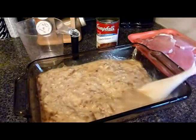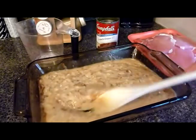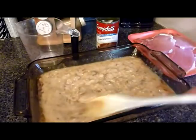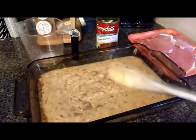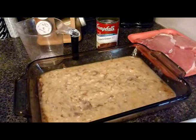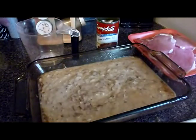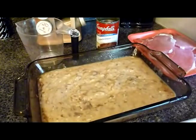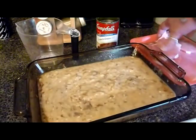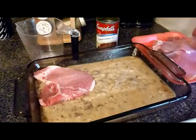Kind of move your rice around so it's all uniform. You don't have too much rice in one spot. Just kind of do that. Oops. Get all over the lens. Then, what I like to do is put just a little bit of salt over that rice. Then you take your pork chops and just kind of lay them in there till they cover everything.